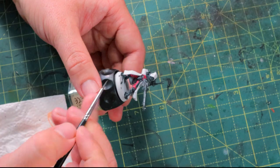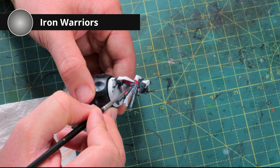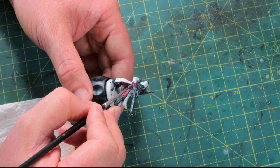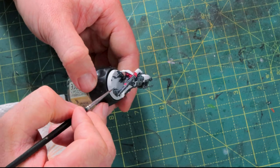With the dry brushing done, I'm using the same Iron Warriors paint to go over all the armor bits that are on his pants and close to the cloak. The reason I'm not dry brushing these is because I just don't want the metal on the cloak and I don't want it on the pants either. This way I can have a little bit more control, but still have the speed of the dry brushing on the parts that I can dry brush.